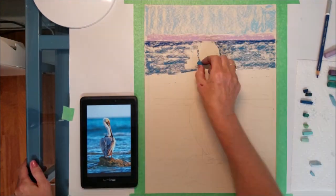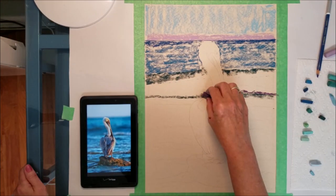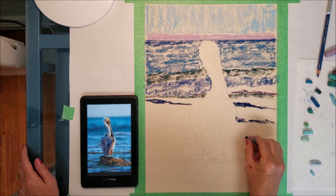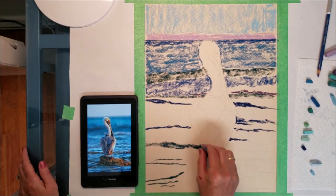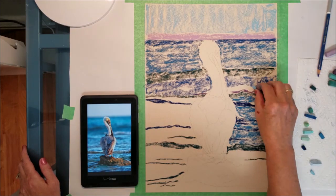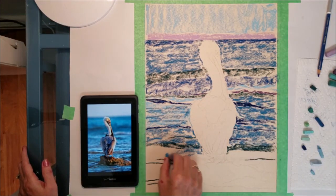I have my image transferred to my surface using UArt sanded paper. I begin by blocking in colors used in the sky and applying darker blues to block in some wave areas. This is done very loosely to get some color on the paper that will be blended with alcohol and a brush.